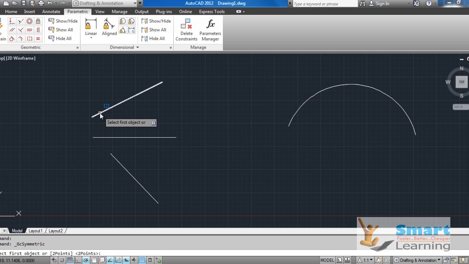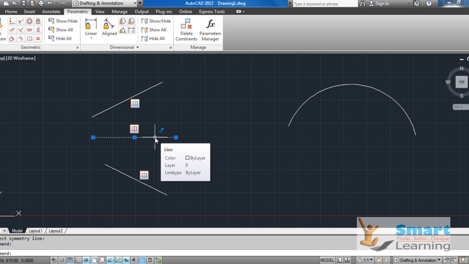So I am selecting the first object, then it is prompting me for selecting the second object. I am selecting the second object, and then you are getting the prompt for symmetry line. This is my symmetry line. So now you can see with the symmetric constraint, and if you select this, this particular icon symbolizes that this is under constraint.